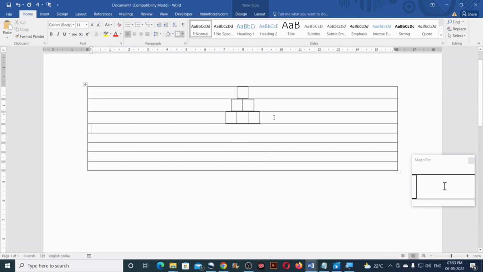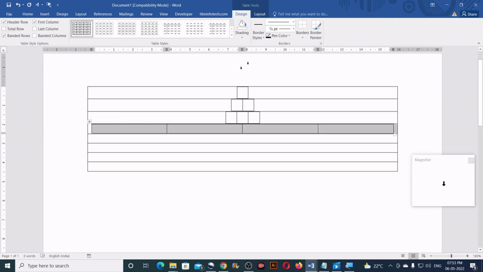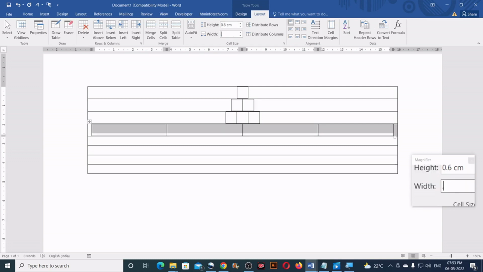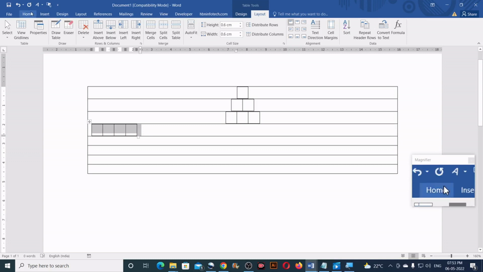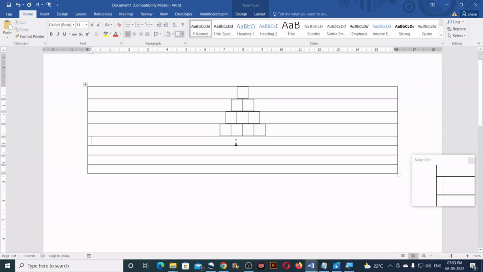And now let me show you one last time. I'll just click here in the 4th row, and this time I will need to insert a 4 column by 1 row table. So click and select this plus, go to the Layout and type 0.6 here, and then center the table. So every time you are going to insert a table with 1 extra column. That's it. So in this way, now I'm going to continue in other rows.